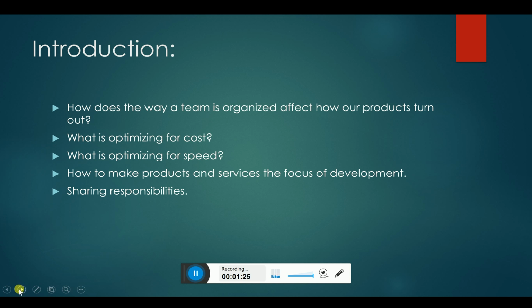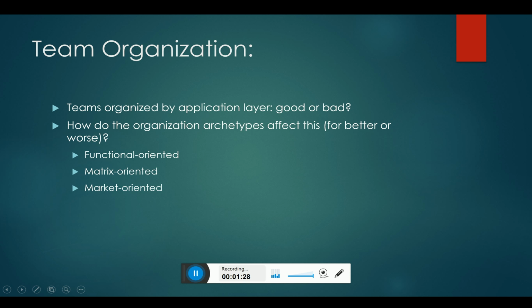Next slide is our team organization. The top bullet point talks about an application layer: is it good or bad? In chapter 7 there is a section about a company that had something designed in what's called an application layer. Whenever they wanted to change something or found that something wasn't working well, it took them a while because it was in this layer. Because of having it in this specific area, it took an extra while to fix or change. So it's bad to have things organized in the application layer.